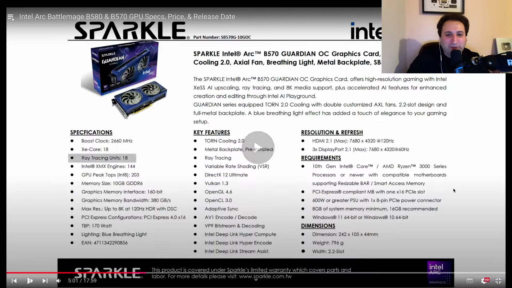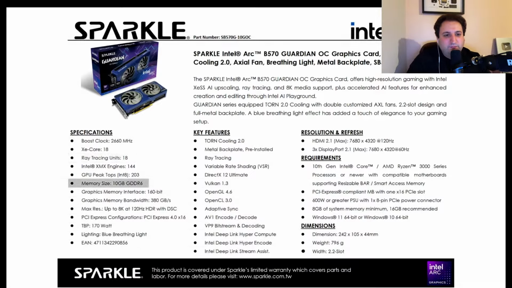Yeah, absolutely. Units are also down by 2. Memory is down to 10 gigabytes of GDDR6 on a smaller 160-bit bus. There is a claimed 380 gigabytes per second of bandwidth and a claimed 170 watt TDP. Now, these TDP numbers will vary based on the partner model. So it's a 10% reduction in cores, and a 20% reduction in memory capacity and bandwidth. Honestly, not too bad. Press that it is using the N5 TSMC process.